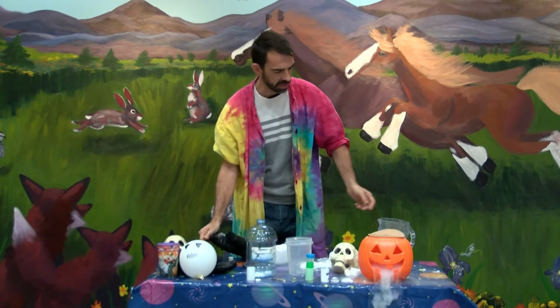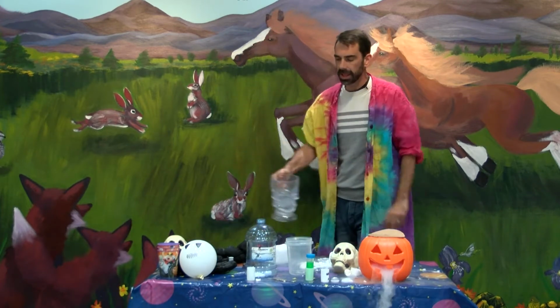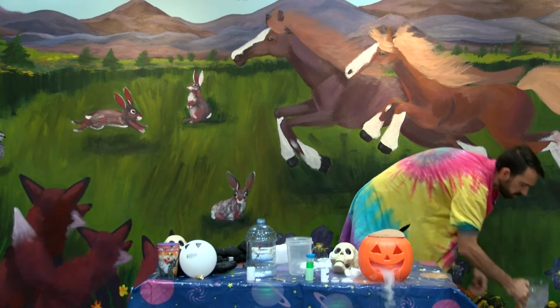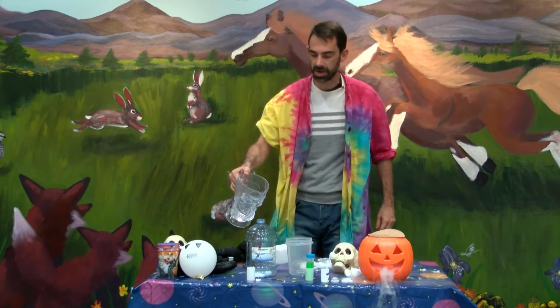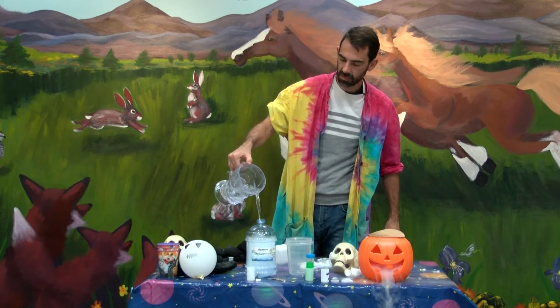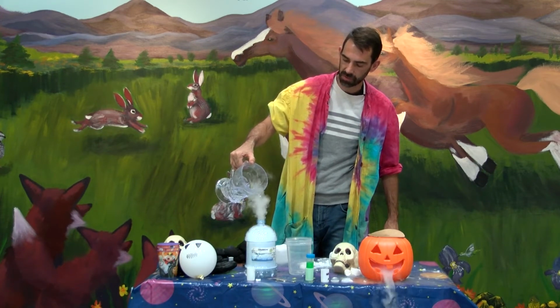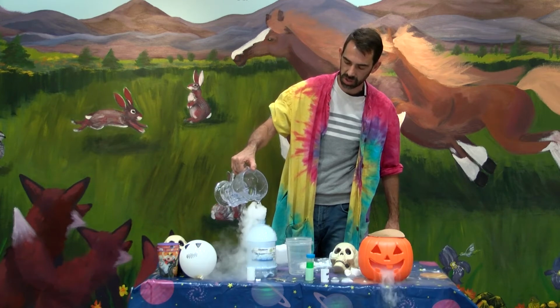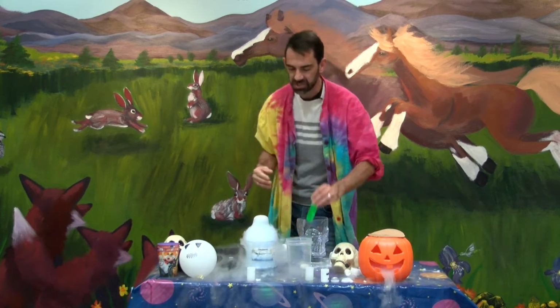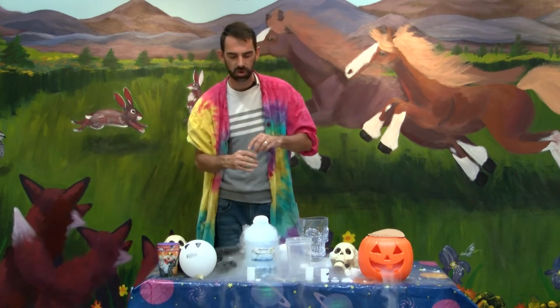Now, we are going to use some water, and we are going to pour this in. So again, you want to do this outside. This can get very messy. We're going to pour this in. And we want to fill it up about 1/4 of the way with our water. You can see the smoke starts coming out of the top. That's what gas loves to do, guys. It loves to come out of an explorer space.